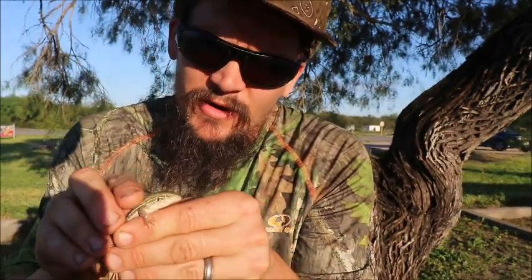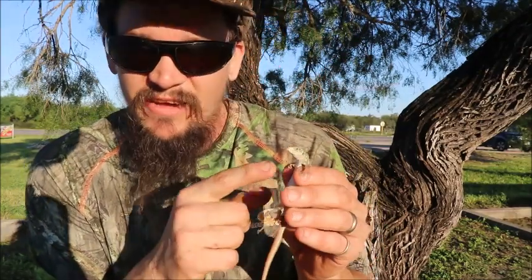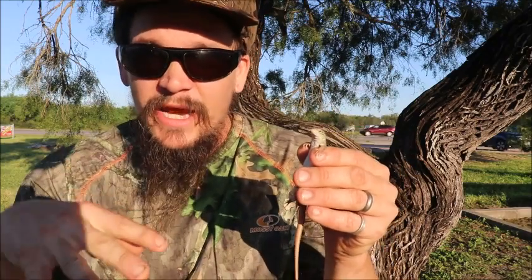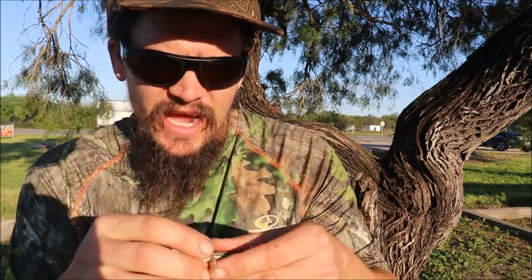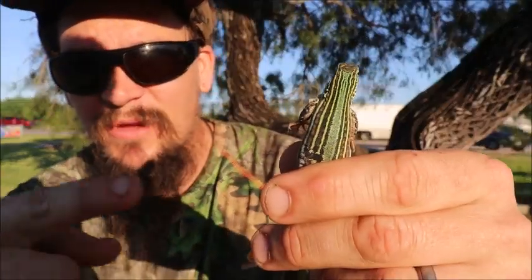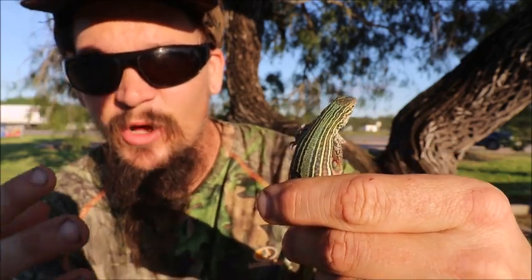So this one, I'm going to go ahead and say, appears to be a female to me. Because a lot of times the males will have blue bellies and they'll have a red throat. This one just has a pink throat. So with whiptail lizards, you've got over 40 varieties anyway. In Texas, with the Texas spotted whiptail lizard, there's at least 6 recognized subspecies, but they're all gonna have a couple things in common. The one is going to be that they're gonna have about 7 lines running down their back. You can see it's got a big fat line right in the middle and then 3 on each side of it. So that's gonna help you identify these.